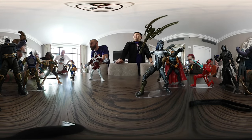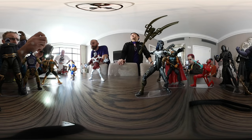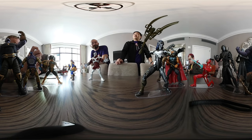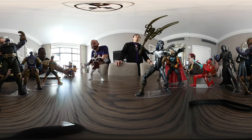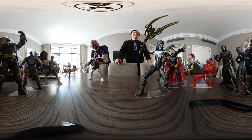And what are the other figures that we know so far in that wave? Forge, Skullbuster, Blink, Gambit, and Weapon X. So, two more reveals maybe for that? A couple more reveals, yeah. I mean, if you did a Strong Guy, then you'd have to do a more modern Madrox, T-shirt Madrox. We'd have to do X-Factor Havoc, X-Factor Polaris, and then it's a whole can of worms if you go Strong Guy, you know.